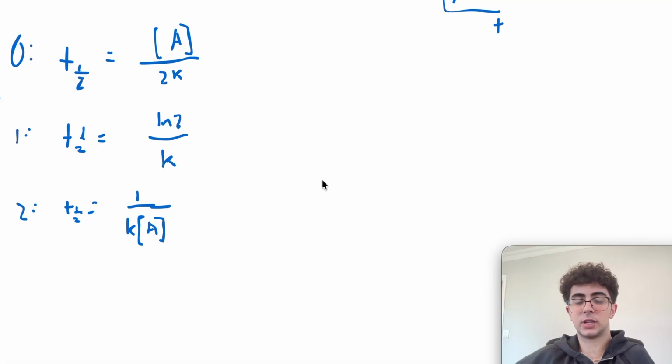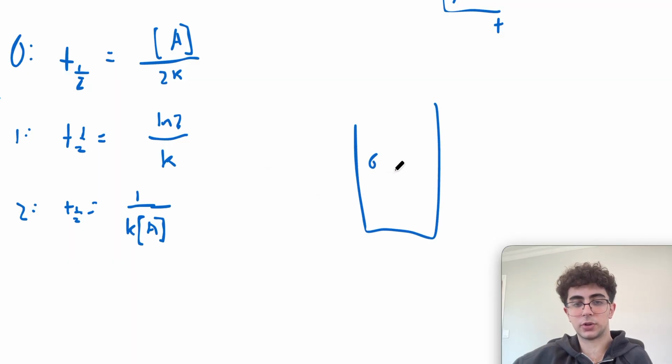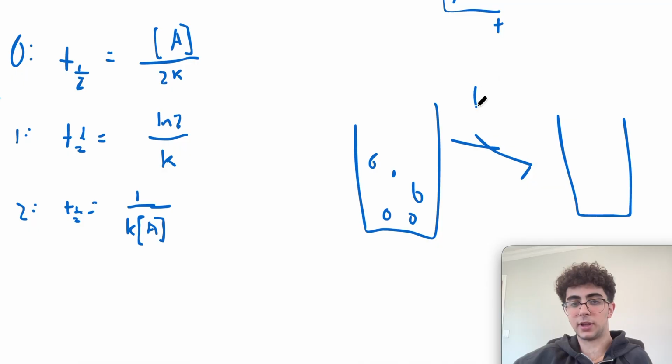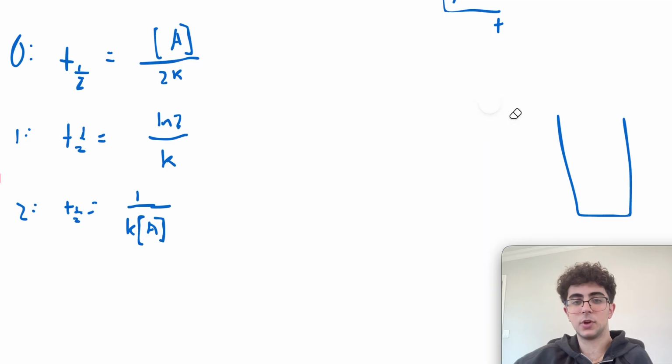So a half-life is how long it takes for half of the concentration of the reactant to get used up. So if I have 10 molecules of A, for the reaction to use up 5 molecules of A, it's going to take, say, 10 seconds. So 10 seconds would be the half-life. To my left, I have all the half-life formulas for 0th order, first order, second order. You can either commit these to memory, or I'll show you in the next few minutes how to derive them. So if you just want to commit these to memory, you can skip the next few minutes.